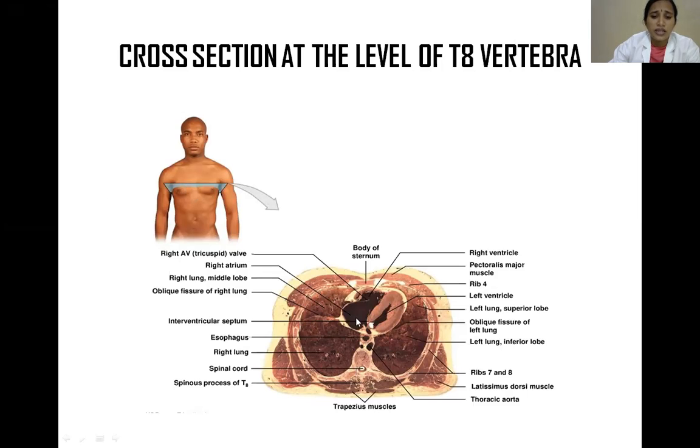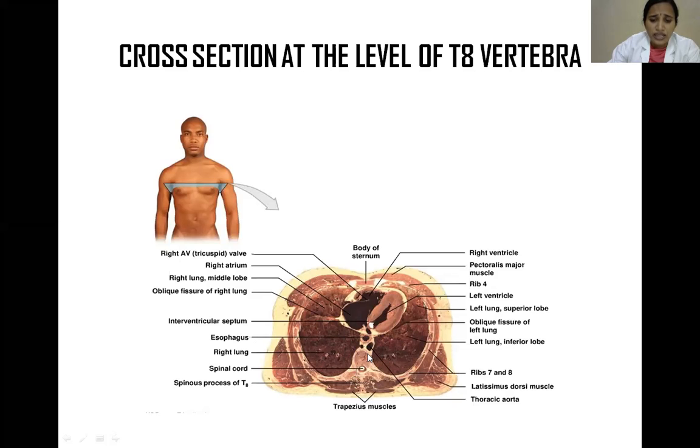So this is the right half, this is the left half. The sections are studied from below. Then in this section, this is the right half of the body, this is the left half of the body. In this section, you can make out first the skin, and the bones that are visualized. This is the thoracic region.